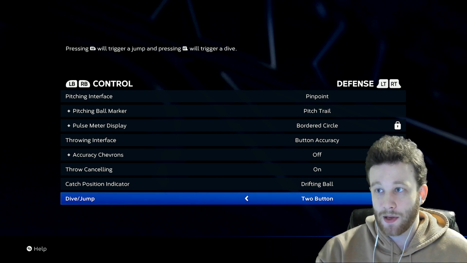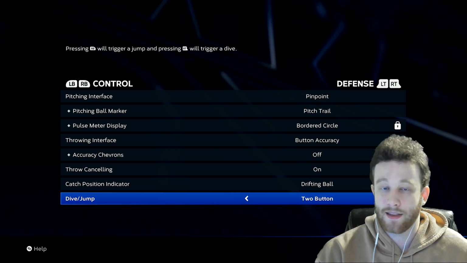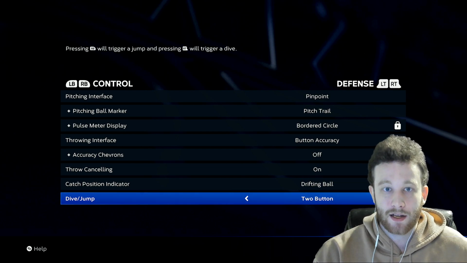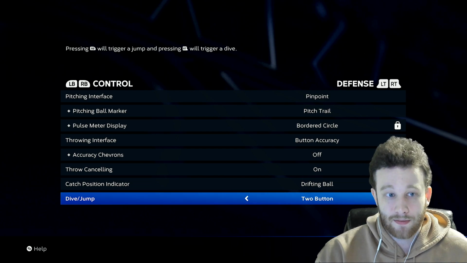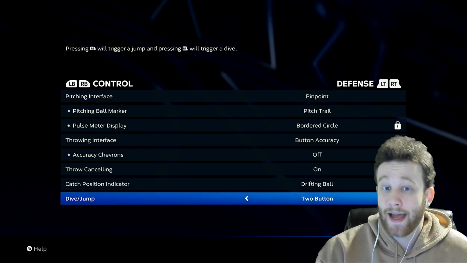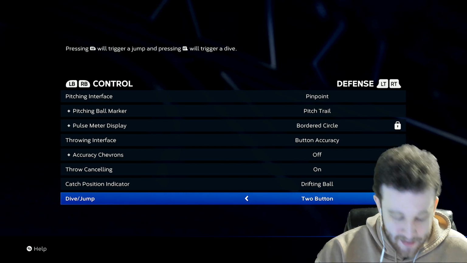I see way too many people at the wall lining up to try to rob a home run, and they dive and they lose every chance at the home run. You do not want that to be contextual. You want to be in complete control. It turns your jump into right bumper, which you almost never use unless you're at the wall, and it turns your right trigger into dive. So that's a good thing to have.